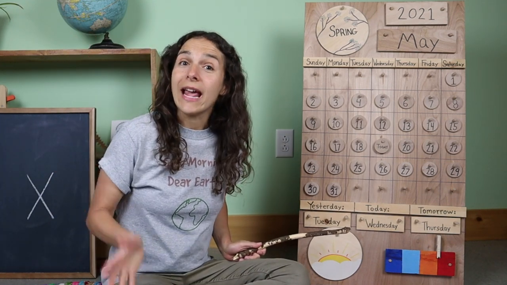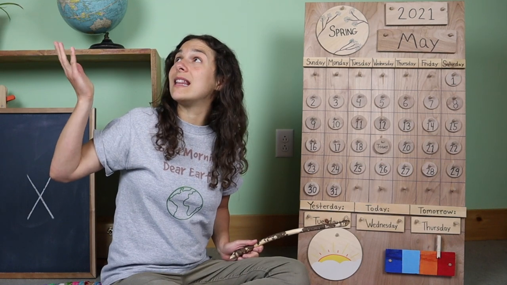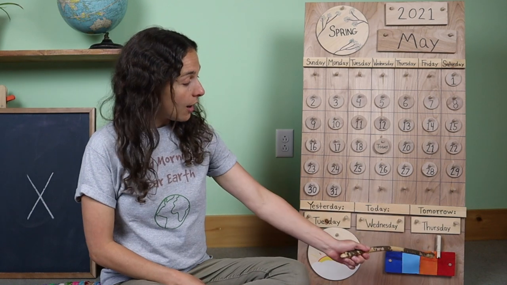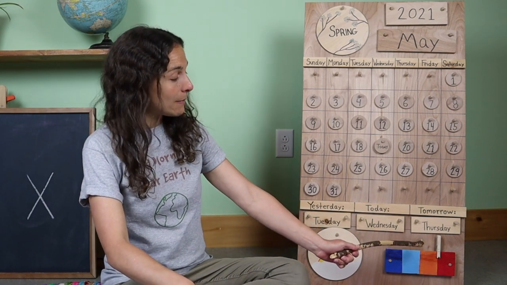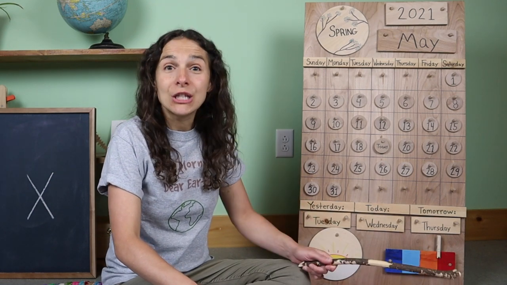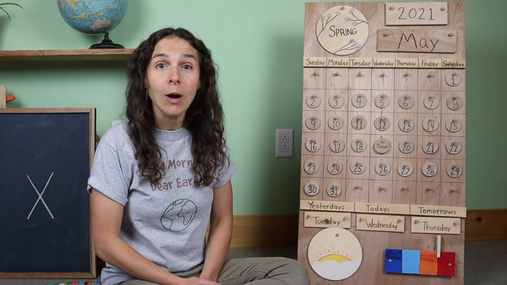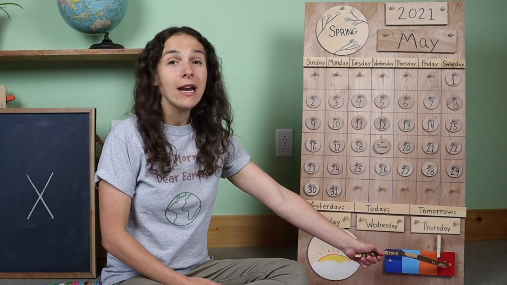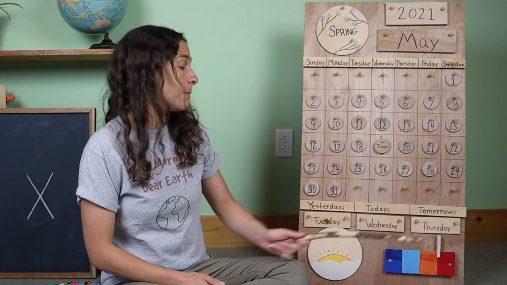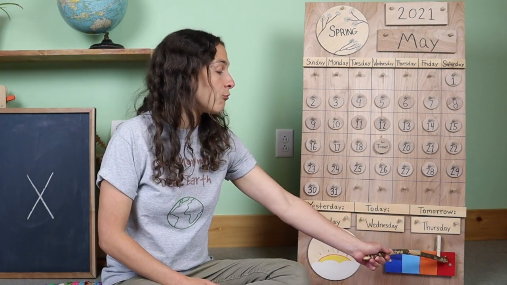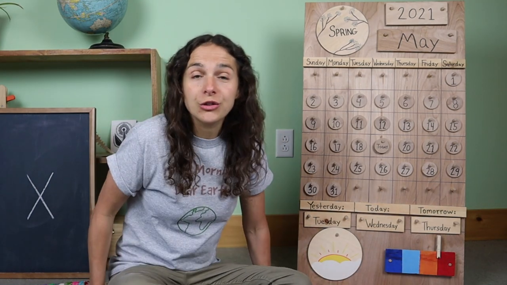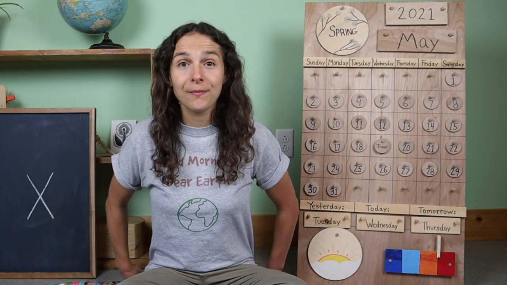There are still a couple of cumulus clouds in the sky, but for the most part, it's mostly sunny. Look at this, friends. My temperature chart is right between orange and red. It's supposed to be very, very warm today where I live. Not quite hot. It's supposed to be almost 80 degrees. So that's why I put it between orange and red. Pretty warm out today. Do you also have a warm day where you live?